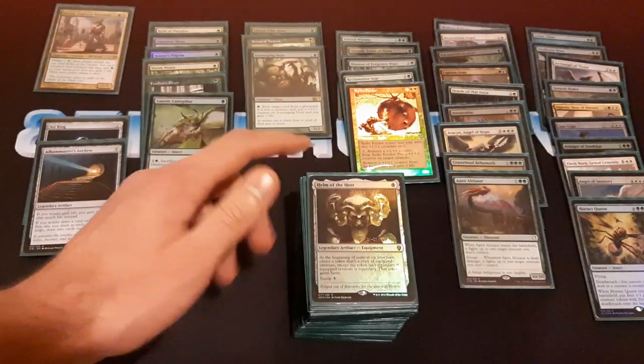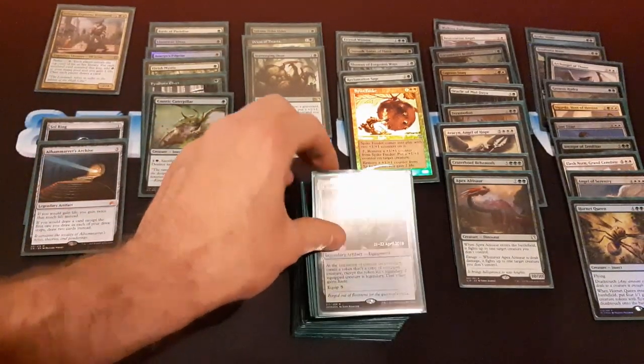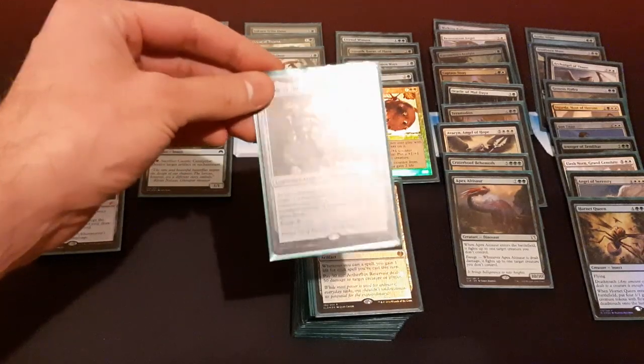Helm of the Host, it's just a commander staple, right? Can put that on any number of these creatures and have it be pretty awesome.